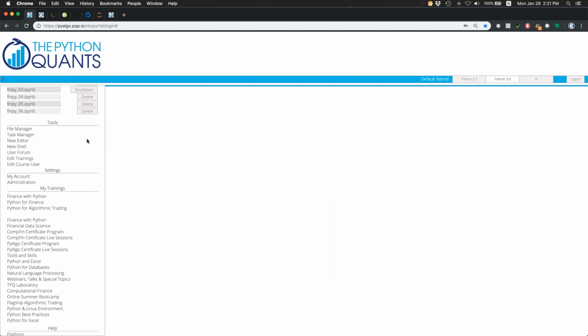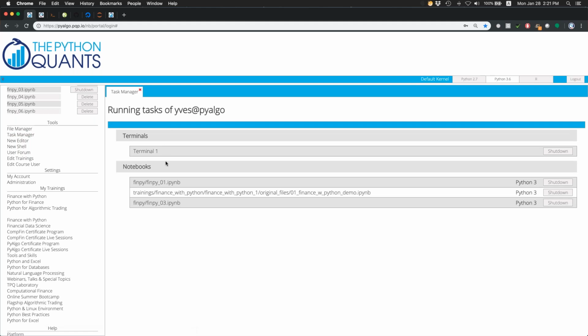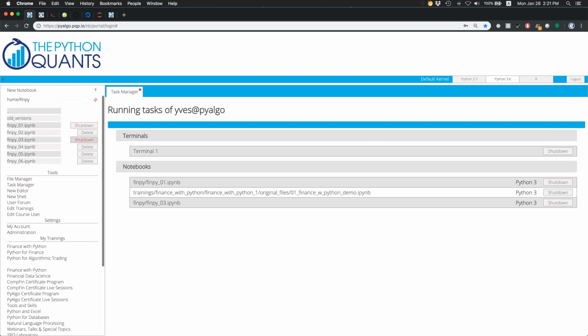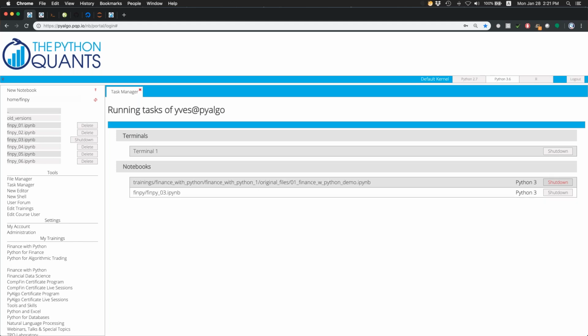So, closing that one. Maybe showing you the other tools rather quickly. You have received a link to the Quant platform overview, which explains this as well. We have the task manager here, and you see there are now, since I haven't closed them, a bunch of Jupyter notebooks running. And every once in a while, you might check this and say, well, this is something I don't need anymore, so I go and shut it down. I shut that one down, and I shut that one down.